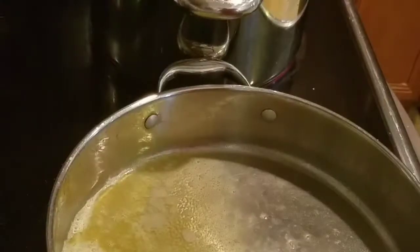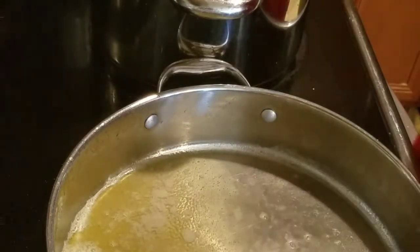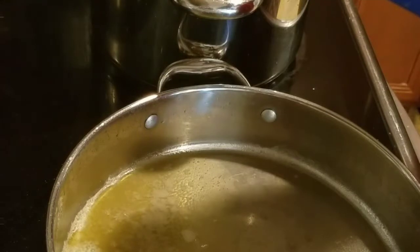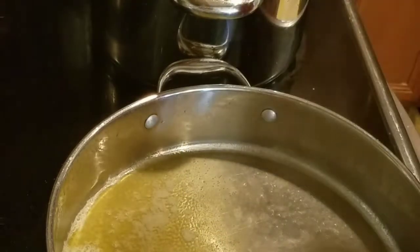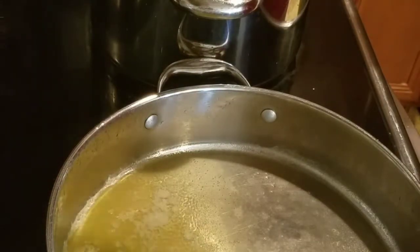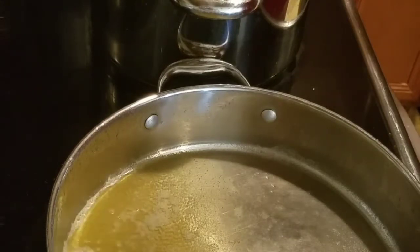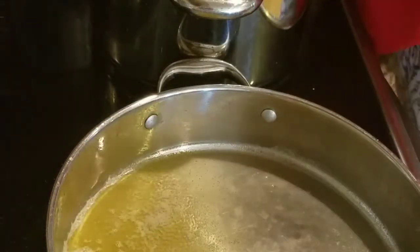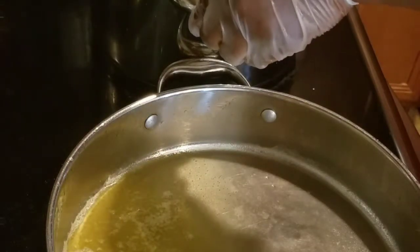So let's get back to cooking, okay? Okay, guys, so the directions on the pasta says to get it al dente, perfection, you need to cook it 12 to 13 minutes. So let me put this in here. And you want to try and separate them because they will stick together horribly, okay? So I like to use a tong and try to separate them.